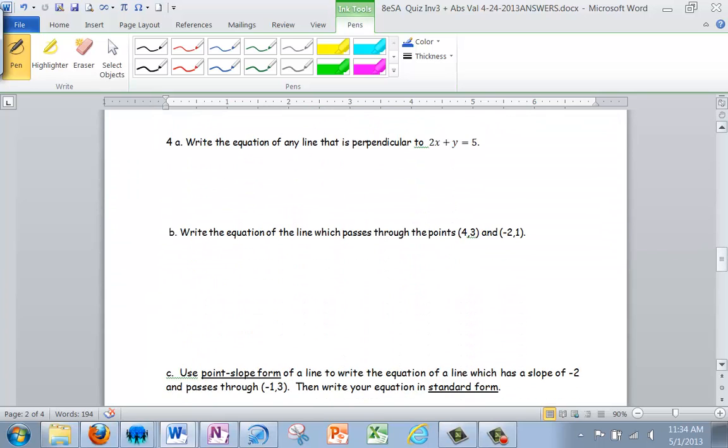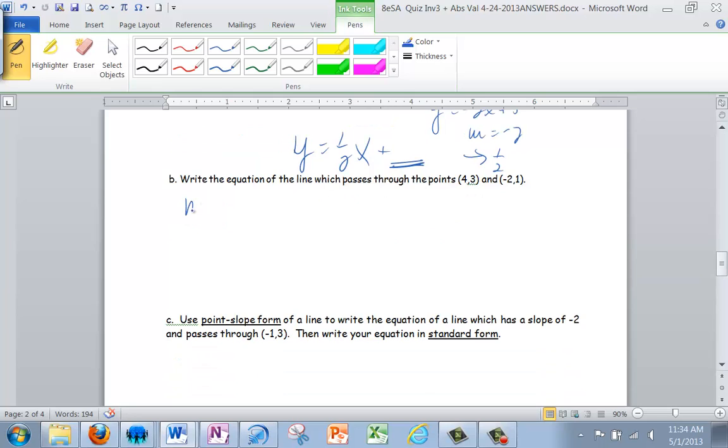All right. These were fairly straightforward. I'm just going to give you the correct answers. This one, a lot of you did not solve for y first, which you absolutely should have. So the slope here is -2. I want a perpendicular, so therefore I'm going to use a slope of 1/2. So y equals 1/2 x. Any line, so you could put anything in for the y-intercept here.